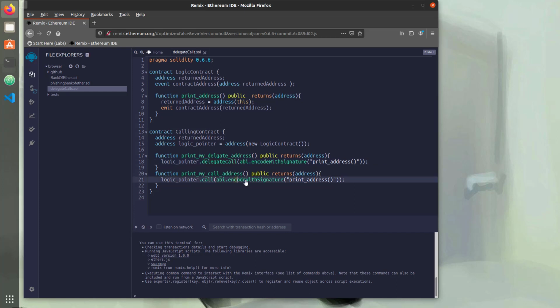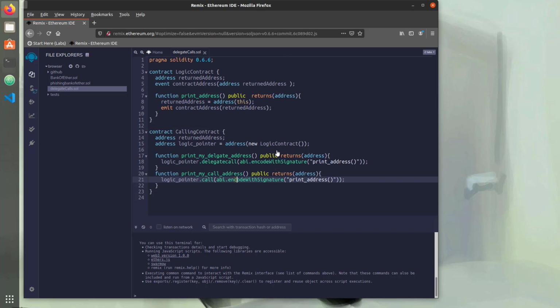There are also two other things in this contract that you may not be familiar with, as we haven't looked at them before. The first one being ABI encode with signature. This is simply an encoding mechanism that you can use before sending your data using calls and delegate calls, similar to encoding web calls with Base64. Except that the delegate call only accepts a single unpadded bytes argument that's handled by this ABI encode with signature.